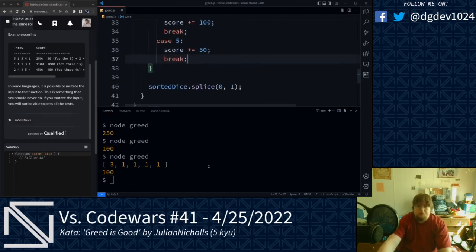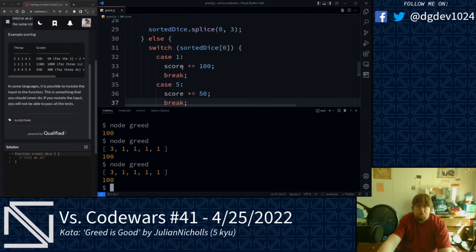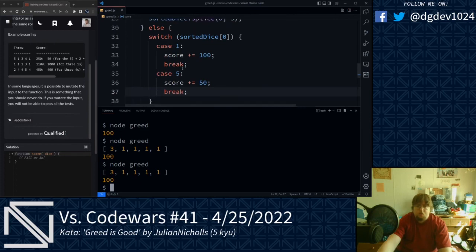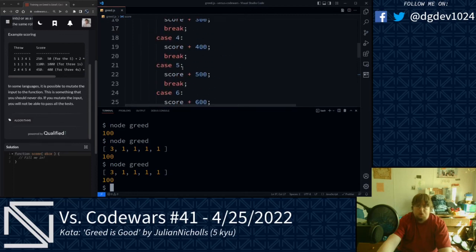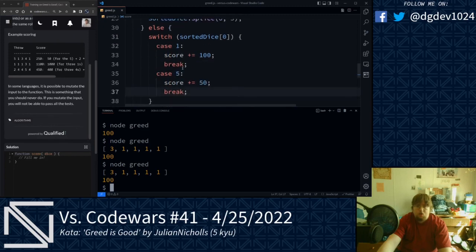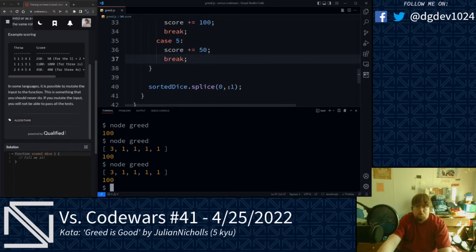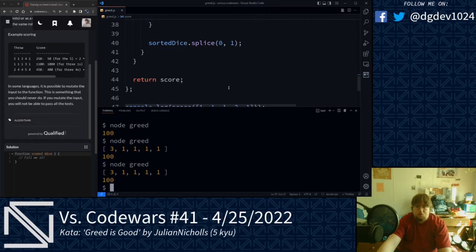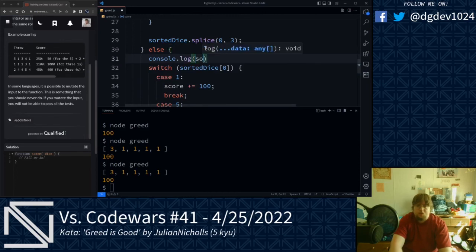Go ahead and get rid of that default case here. Is this breaking out of our while loop here? I don't know. I don't imagine why it would. Now let's go ahead and console.log that sorted dice at index 0 here.